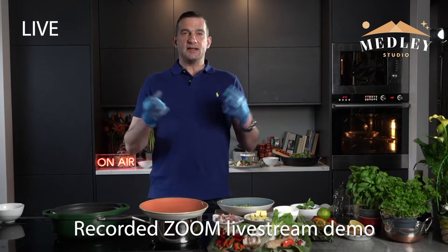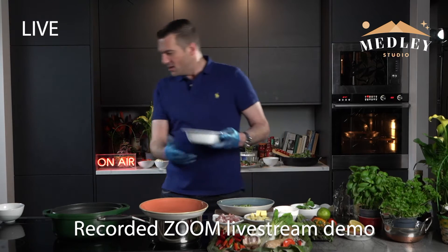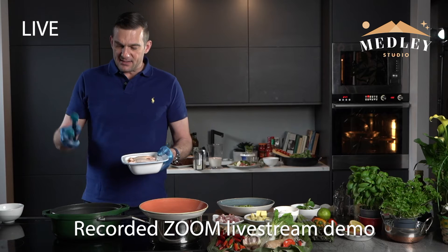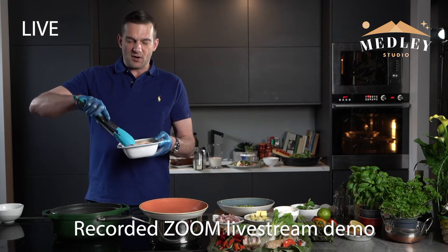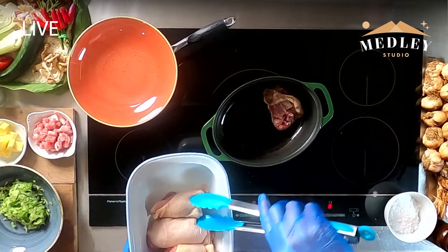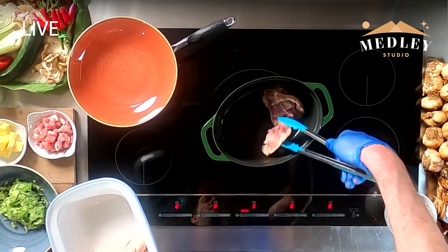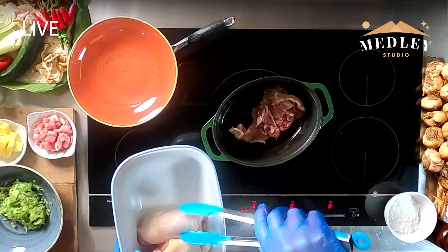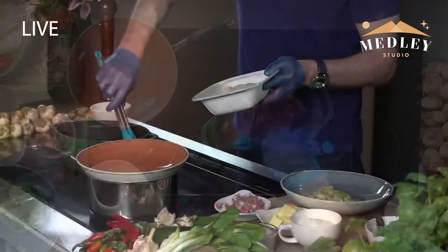This is a lovely tzatziki. Now I'm actually going to start on the chicken here as well. I'm going to brown my chicken — I've got some lovely chicken thighs. I'm not going to season it, not going to use any flour or salt and pepper at this stage, but I've got some sunflower oil. Sunflower oil does burn at very high temperatures, so don't ever use olive oil or extra virgin olive oil when you're frying — not only is it carcinogenic but you can't achieve very high temperatures with it. I've also got some in the oven which are already cooked off.